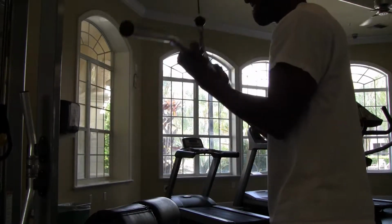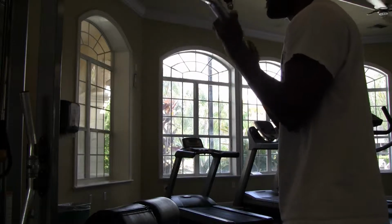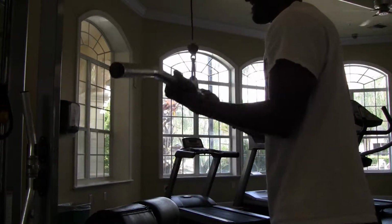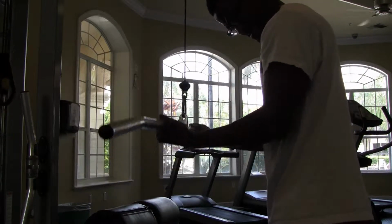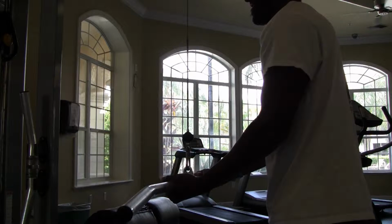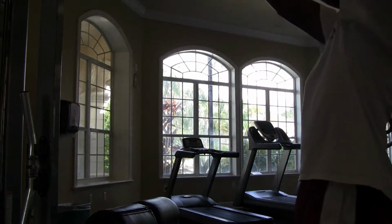when you go overhand, it seems like you can just push down a lot more, and I find that pulling down makes it a lot tougher. Gets the triceps, biceps, the forearm with the grip and everything like that. Quick set, 10 of them.